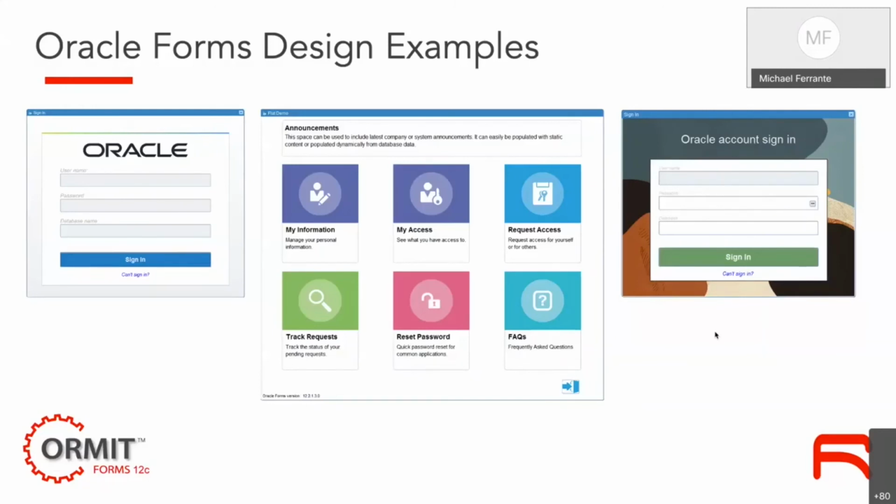We have a lot of customers that talk about wanting to move to Apex or ADF or Microsoft .NET or the thousands of other options that are out there. All of those technologies are good in their own sense. But Forms is also good for what it does, and each one has its strengths and its weaknesses.